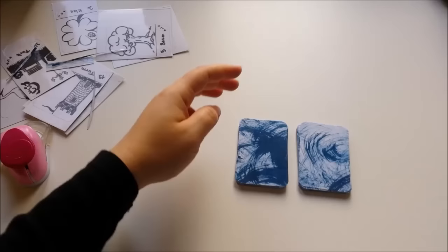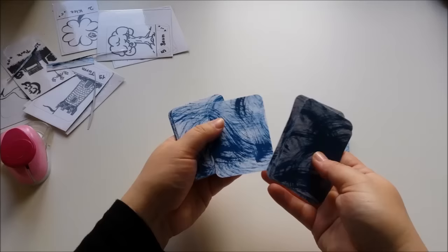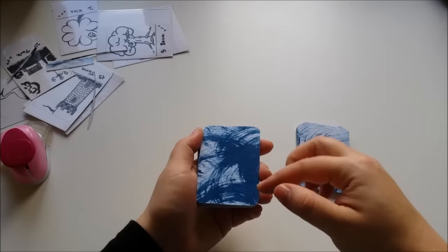And that's it. As you can see, this is what you end up with if you do a back like I did — I really love this backing. I would buy a deck like that, just with this back. So this is what you would end up with if you painted it in this messy style that I've shown you beforehand.